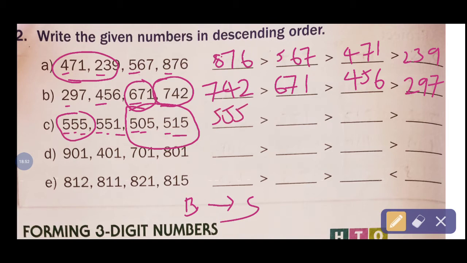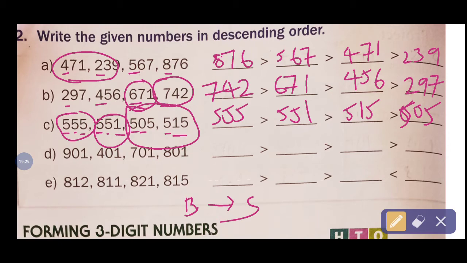So I have written 555. And now, which is the next one? Definitely this is the bigger number because in the second digit, 0, 1 is there. So here 5 is there, second. So 551. In these 2, which is the bigger number? In the second digit, 0, 1 is there. 1 is there means bigger. Yes or no? 515 is the bigger one. The last is 505. Okay children? This is 5, don't think of another number, 5. Okay children?